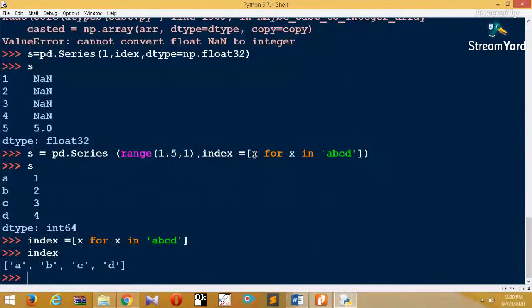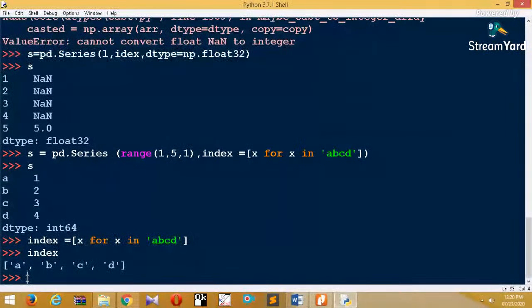So for x in ABCD, first of all it is taking A, then it is taking B, then C, then D. One by one it is capturing the letter. Let me create a few more examples so that it will be easier to understand.